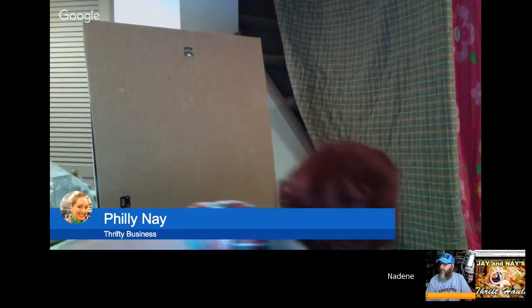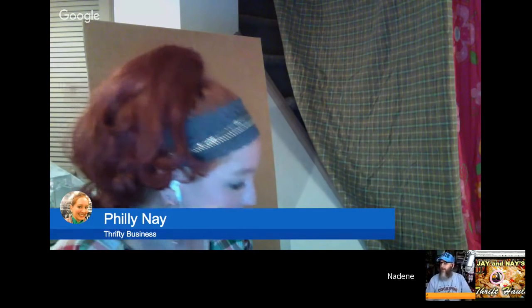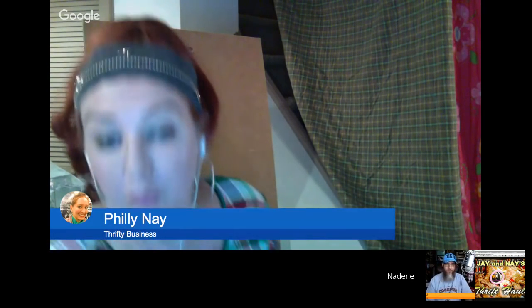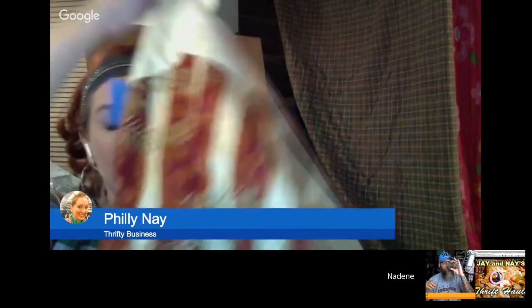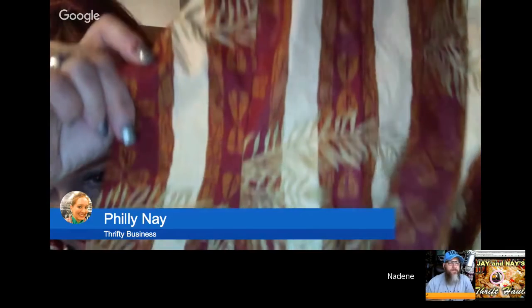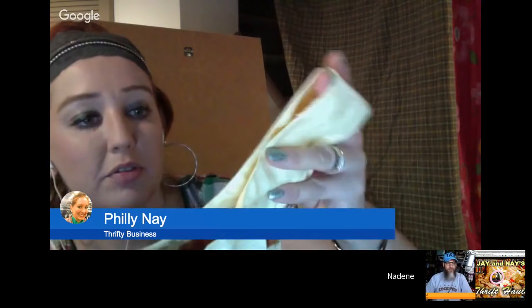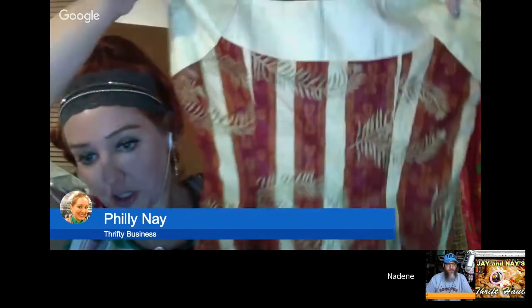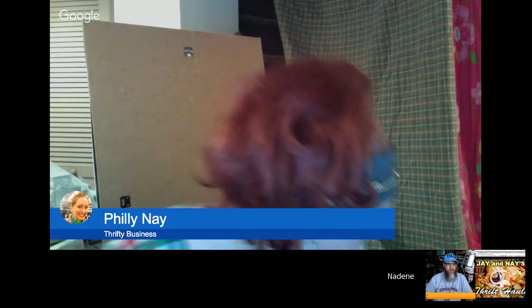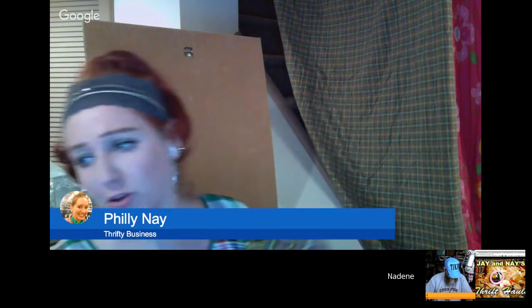And let's see. Oh, I wanted to ask you about this one, Jason. I have a handmade dress. This dress is completely handmade. And by the way, it does fit me perfectly. I think it's kind of got a Hawaiian vibe though. Can you see the print? Ish, yeah. There's a print on here too that looks almost kind of Hawaiian-ish. But it's a cute dress, and it's handmade completely, so I don't know. And I paid $3.99 for that one. And I mean, if I sold it, I could probably get about $30, but I'm not sure what I'm going to do with it yet.